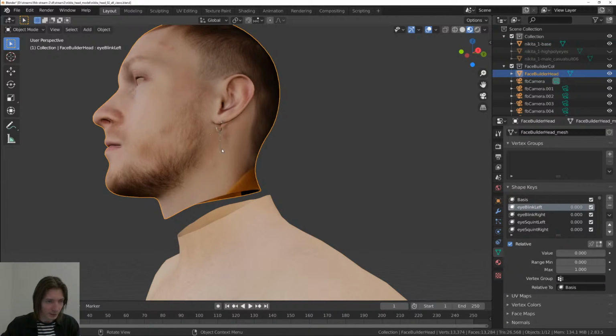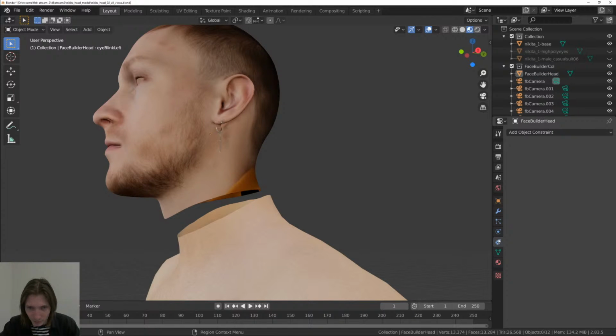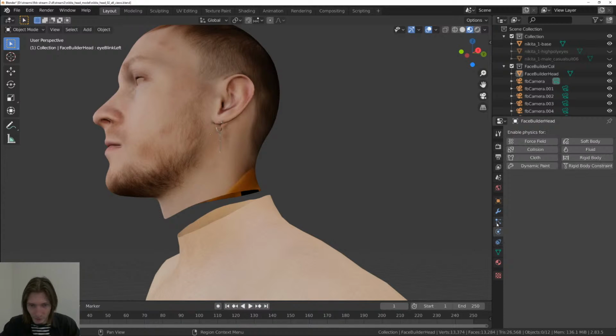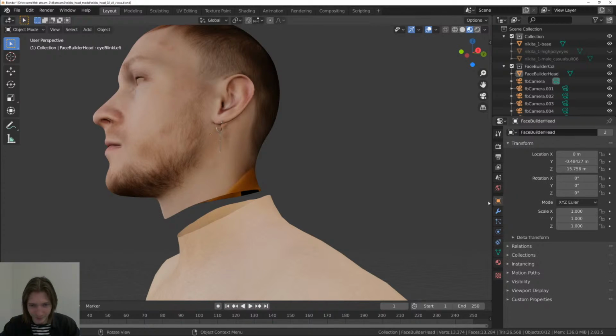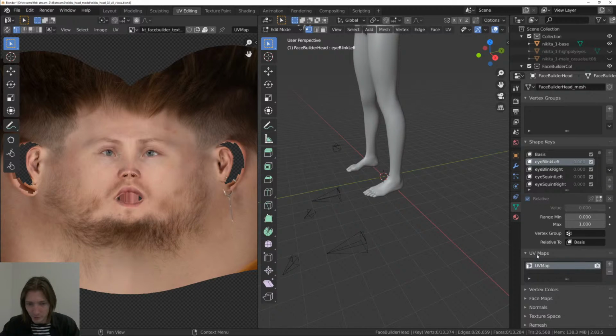And the reason for that is that we use the name for the texture. Where is it? If we go to materials, perhaps. Preview. Just a moment, I will find it. Okay, let's go to the shading, or maybe UV editing mode, and UV maps. Yeah, UV maps. Okay, we can return here.